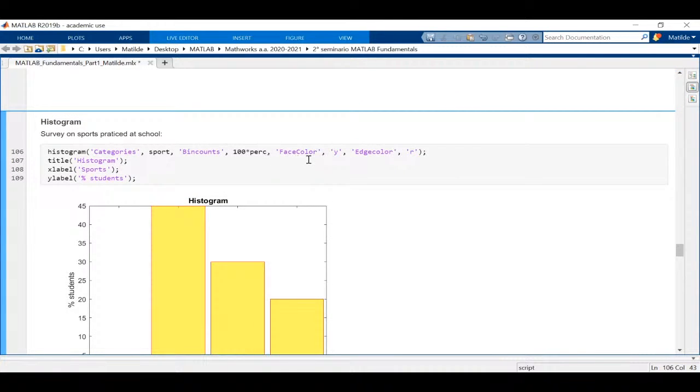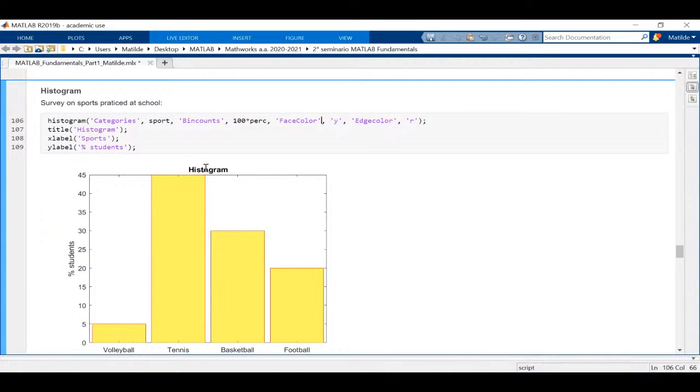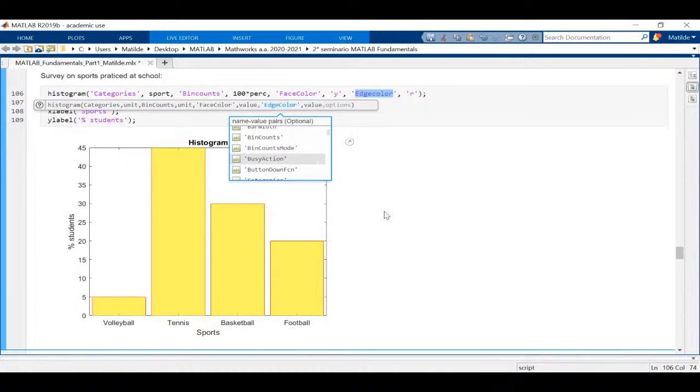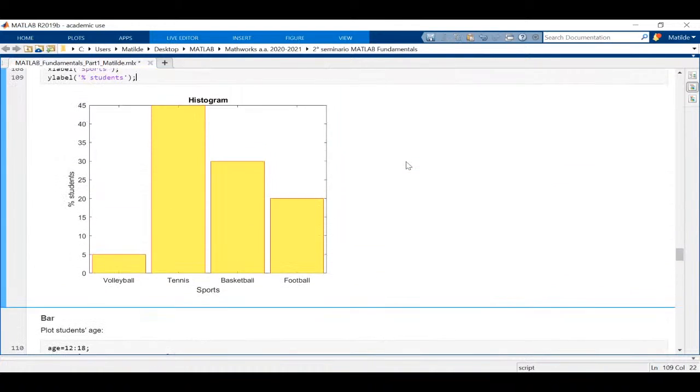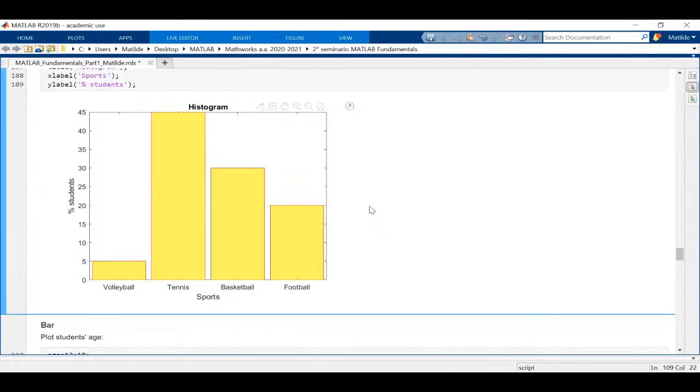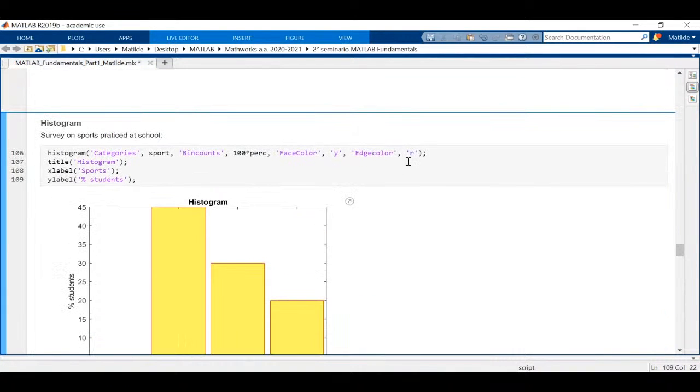We can also specify the color inside the bar if you want. In this case, we specify the color yellow, and we can also specify the color outside the bar, and in this case we specify the color red.